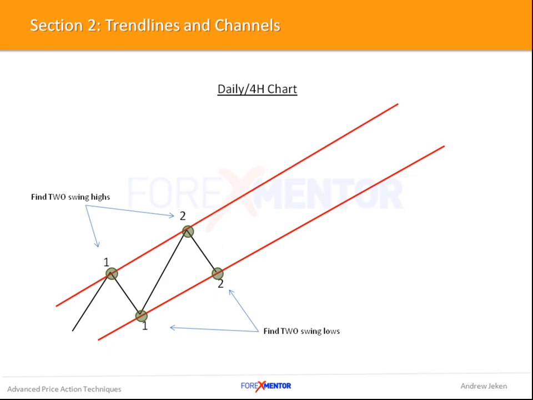Right, now this is obviously a picture perfect example, but you'll be amazed at how well the market keeps to these channels in a well-defined trending environment. Here again, you can see between point 1 and 2 we have a price flip. So we have resistance, now comes back to support.